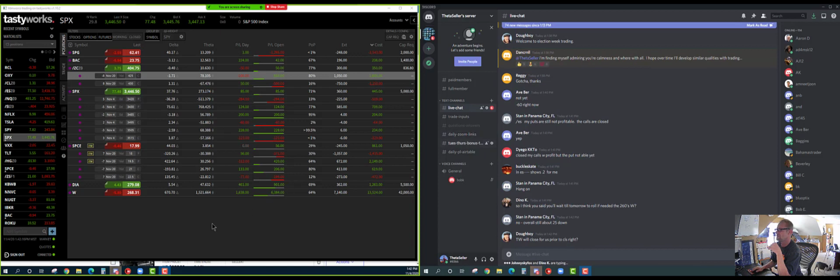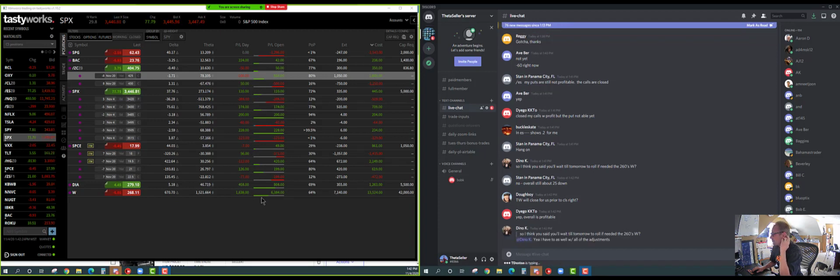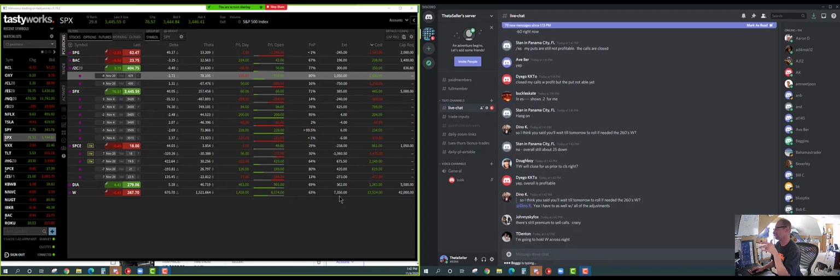So my W trade, again, it's been bouncing all over the place here, but it's showing me up a couple grand on the day, which is great, but I need at least 5,000 more of theta on that to get me into the overall green. So I will be holding that overnight with the comfort of knowing that I could adjust this down to 250 if I needed to, and not do it at a debit, not cost me any money to do that.